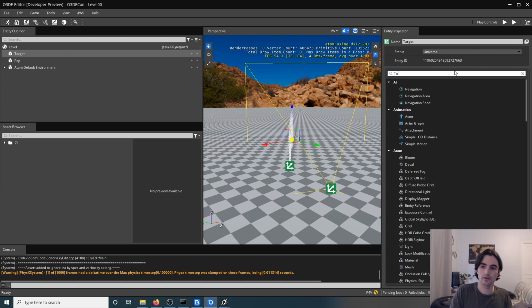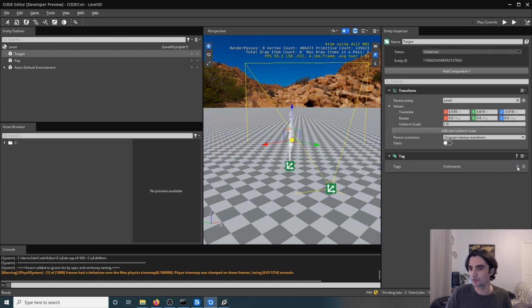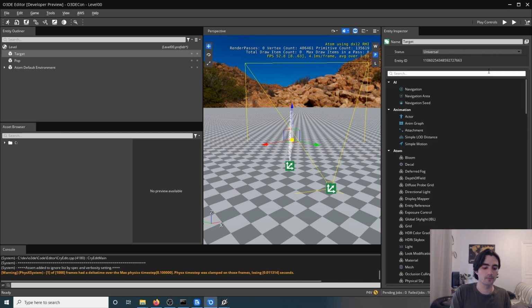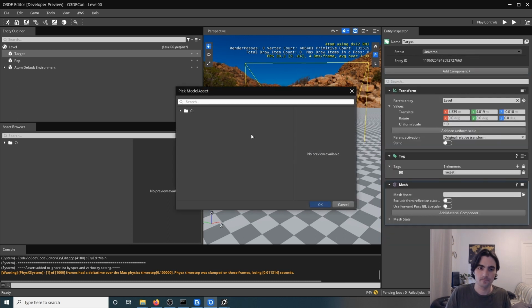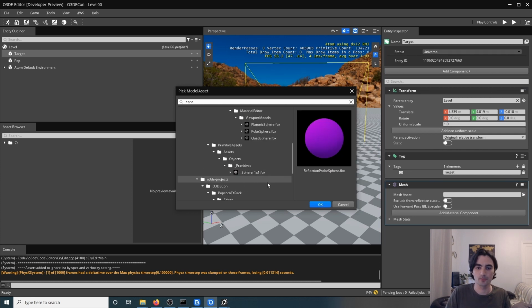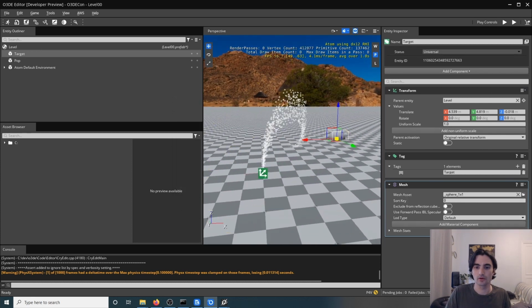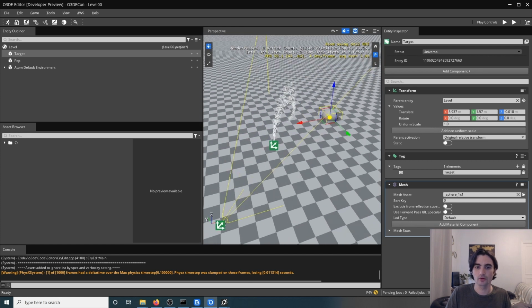I will add a tag to it, because with this tag I can easily find this entity in the script canvas, called target, and also a mesh render. Yeah, a sphere. Okay, nice. So this will be my attractor.